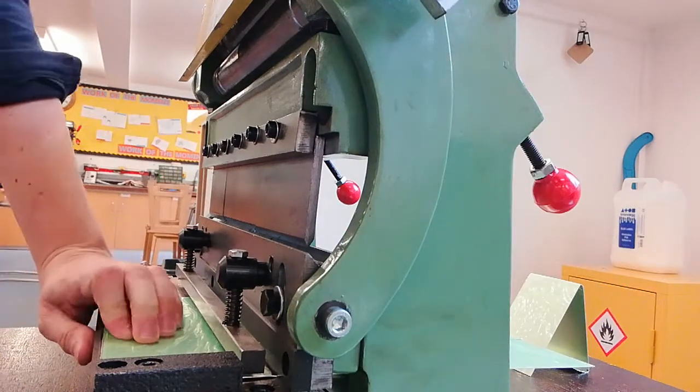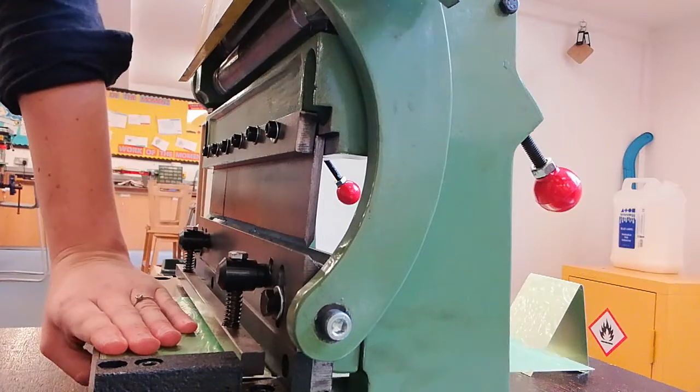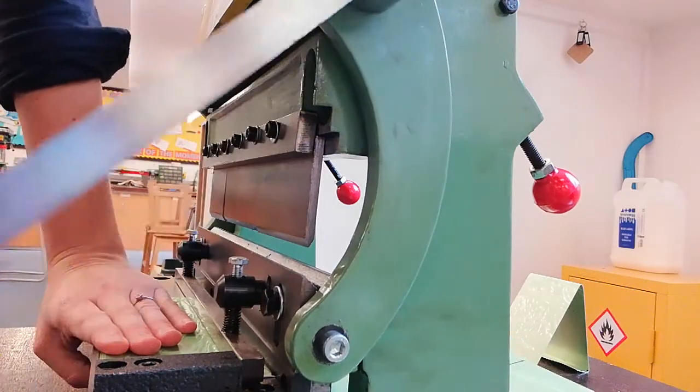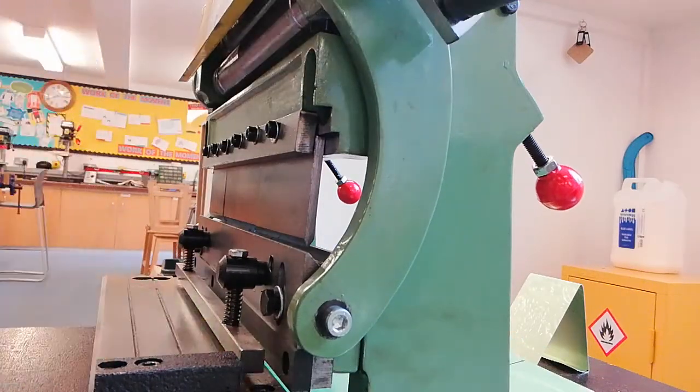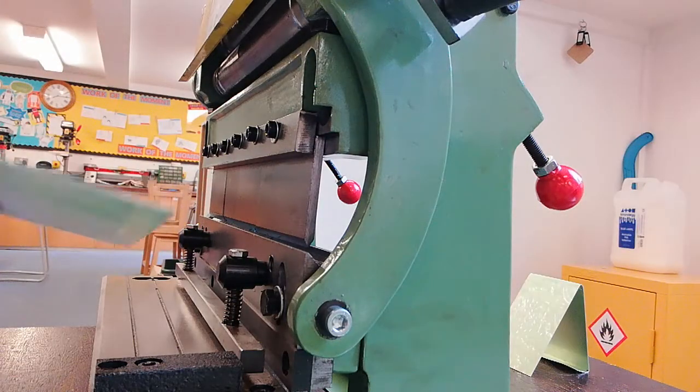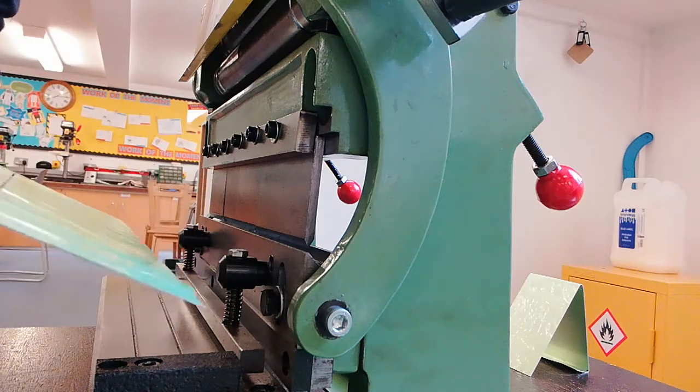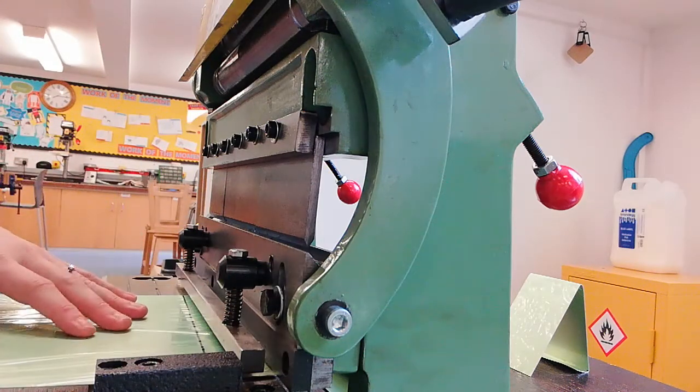Put the handle up, hold your materials flat as you can against the side and on the table and pull down. There's no need to use a lot of force but it should be a nice neat cut that you get. I wouldn't go running your finger along this edge because it's quite likely it's sharp. We'll finish that with silicon carbide paper after.